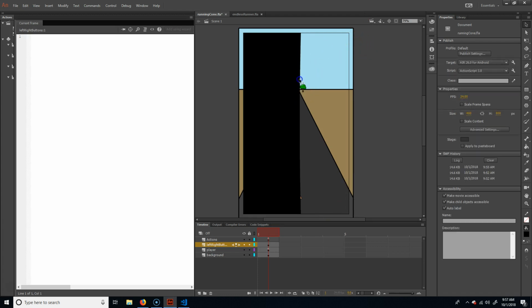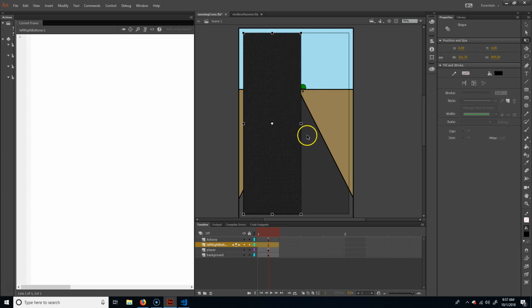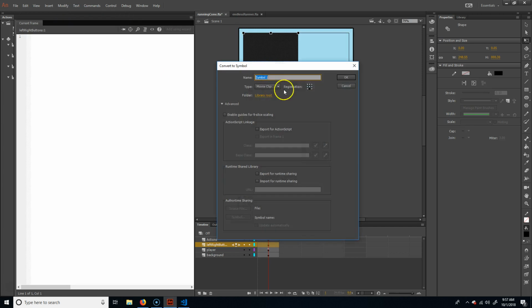And then let's just take this. Let's say Q. And if you hold Alt, if I do this, it'll do it from the pivot. Watch, right? But if I hold Alt, it'll just do it from this side. So I'm just going to try and pull that in a little bit closer. Okay. So I got that. That looks pretty good. And I'm going to go ahead and copy it. Control C or Command C. And I'm just going to go ahead and convert this to a symbol. So you can hit F8 or you go Modify, Convert to Symbol, and we're going to call this one left button.